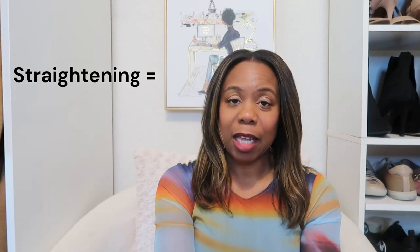In terms of straightness, I feel like this dryer didn't get my hair as straight as my regular dryer. Especially the ends — I had to go over them a few times to get them as straight as I'd like. As you can see from the video, my hair is still a little poofy. Maybe that's the volumizing that the hair dryer does. So in terms of straightness, I would also give that category a 3.